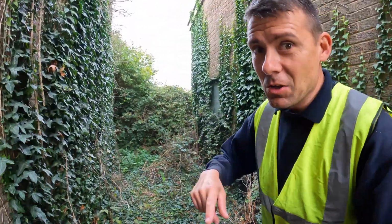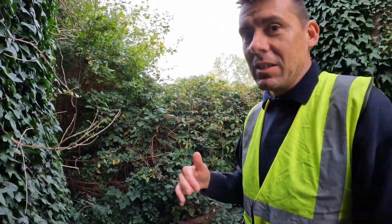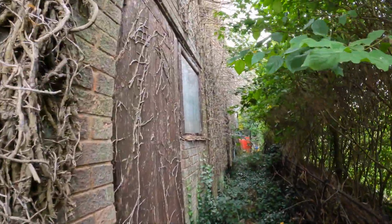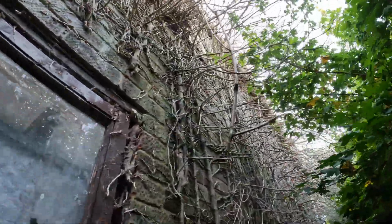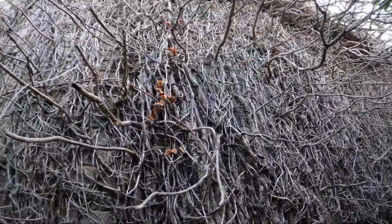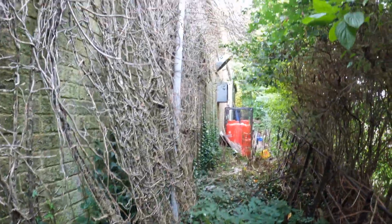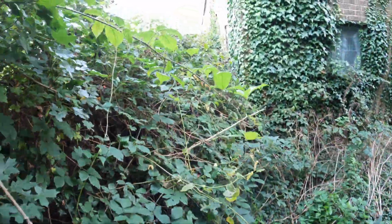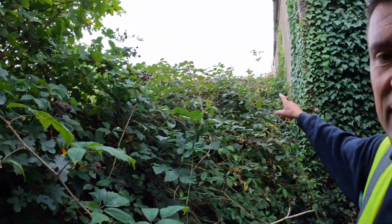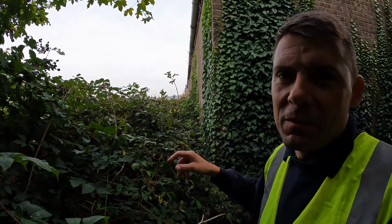Similar sort of thing as the last one. If you saw the last video, it's around the back areas that get neglected. Check this out down here. Don't think that gutter's getting cleaned out anytime soon. It's completely just overgrown, but a bit further down there's space there to actually work. But then the other way, that is completely overgrown. Let's see what I can reach. I'll check it with the camera as well.